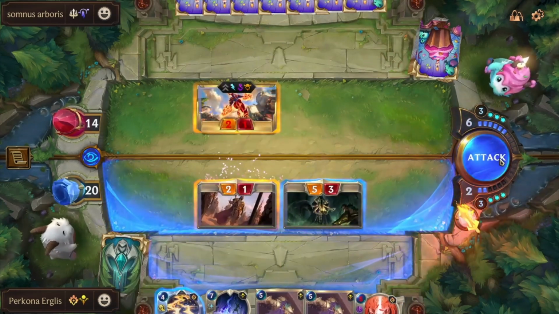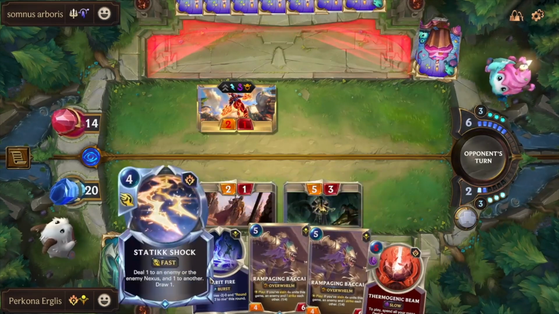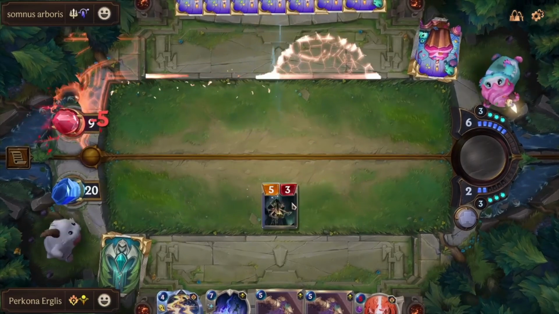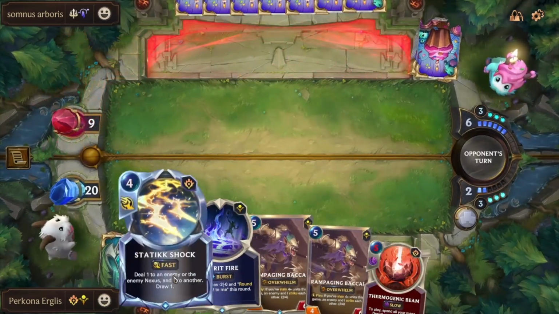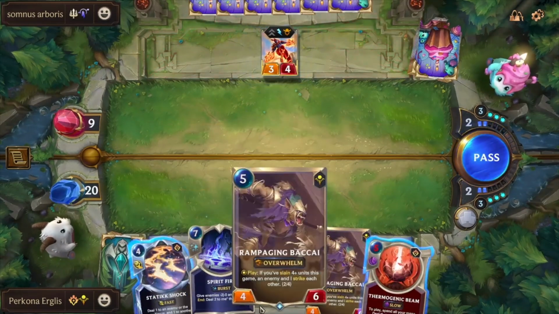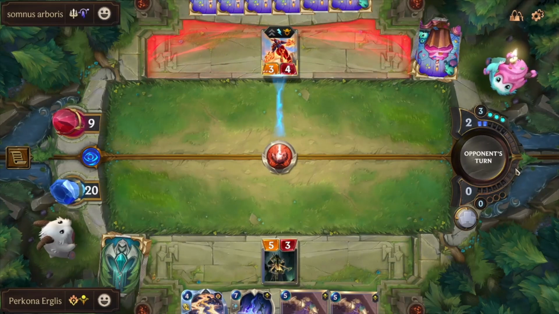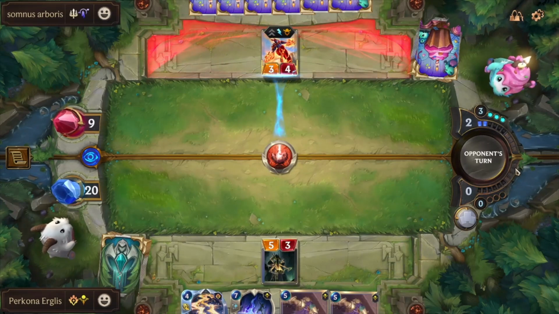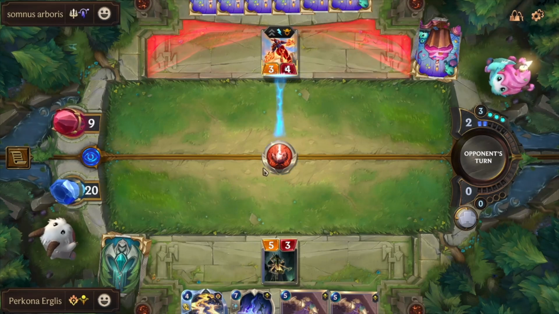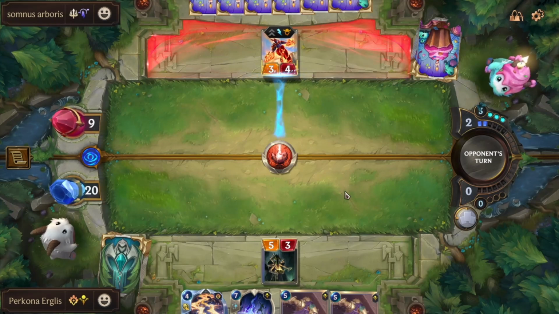Azir's command. I'm gonna try for it. We still have Thermogenic Beam back up if we absolutely need to. Oh wow, he doesn't have anything. Wow, I wonder if we just go straight up face damage now with all of our spells. I am more than I seem. We might. We're gonna use Thermogenic Beam on the Shyvana. This could force out Concerted Strike. That would get him above. I don't know, I think he would have used it though, wouldn't he?